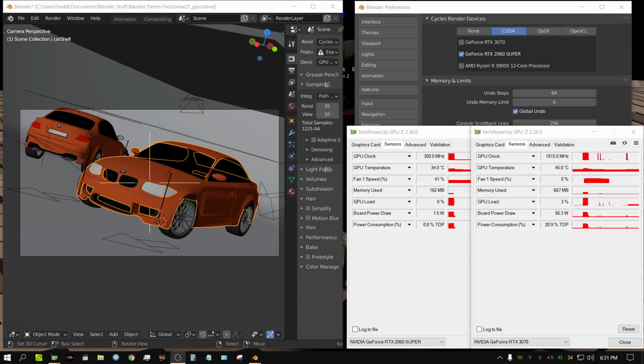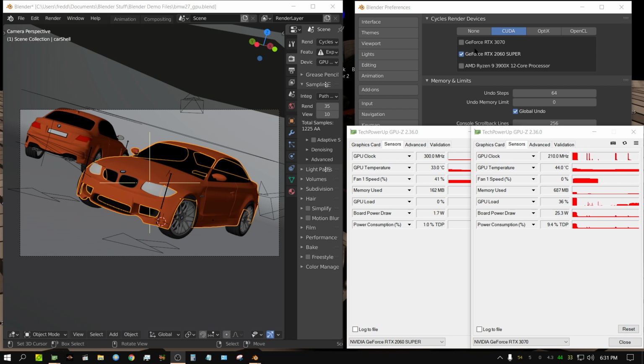Alright, this is going to be a quick test of my new GPU, which is a RTX 3070. I'm going to compare it to the RTX 2060 Super, which is what I had before, and I still have. I actually got two of these, but because the 3070 is a little bit thicker, I can't quite fit both 2060 Supers in the same case with the 3070 unless I use a riser cable, and I just haven't got around to setting that up yet.